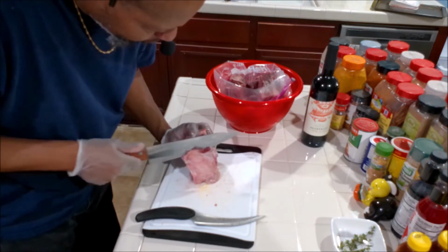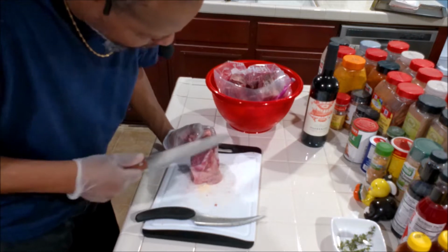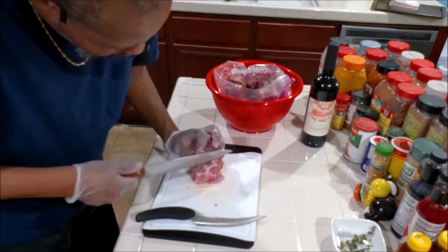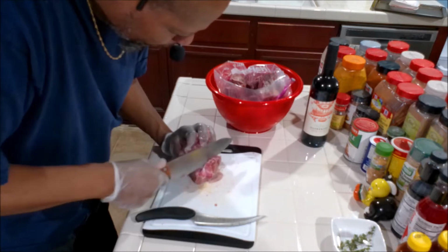Yeah, I could have froze this to make it easier to cut, but I've been so busy today that I would have ended up freezing it solid, and I didn't want to do that.